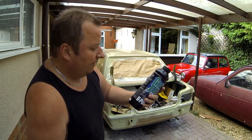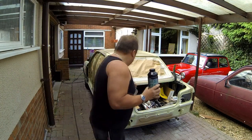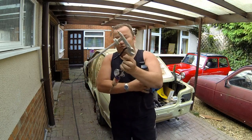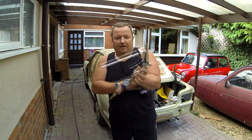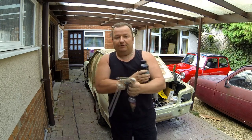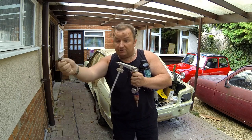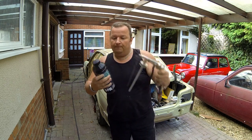And you basically use it straight out of the bottle, and you can actually buy an application gun with it as well, which I've brought here. I've obviously put my gauges on there, so I've got a pressure gauge there. And this goes into the actual bottle itself, and there's also an adapter which you can buy with a hose on, which you can get into small places. But I'll be using it directly out of the bottle.